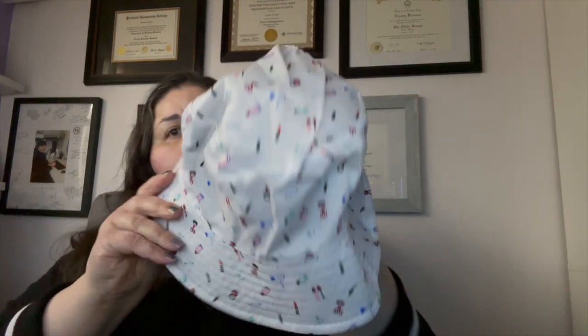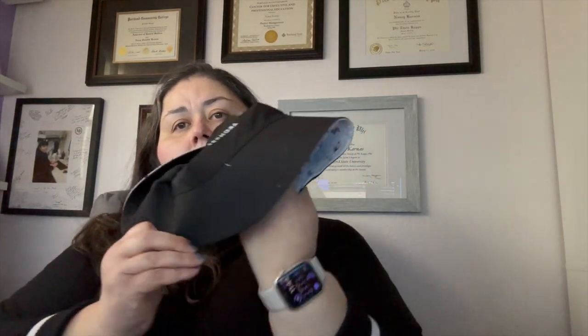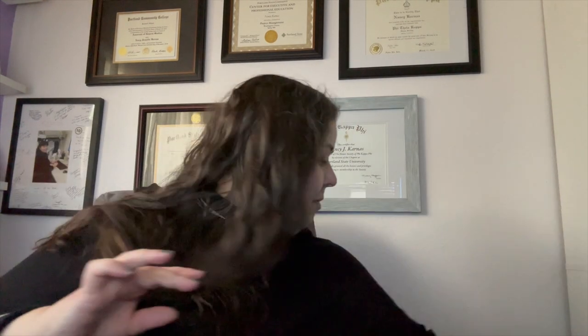All the seams are sewn. So, oh, how cute. Oh, that's fun. Oh, that's sweet. Nice. So yeah, it just has an embroidered Sephora on the one side in black. That's cute. See, higher bonus points. I have a lot of bonus points, and sometimes I'm just like, there's nothing I want to redeem them for. So just this random little event, a little gift. Like, that's cute. That's awesome.